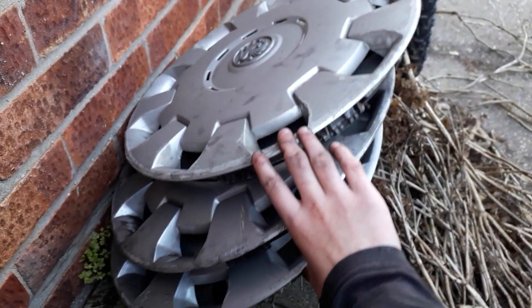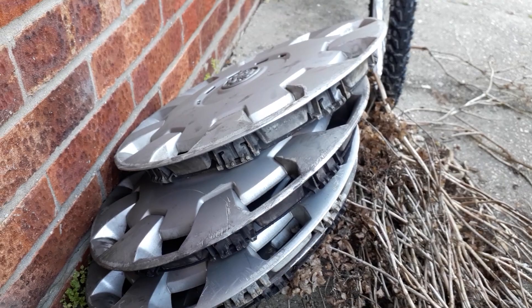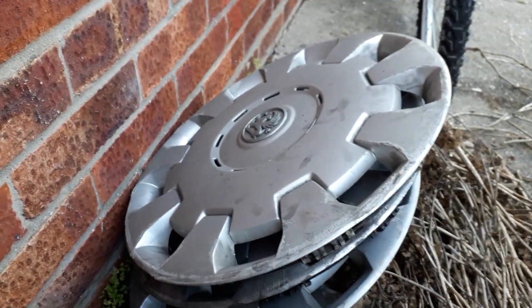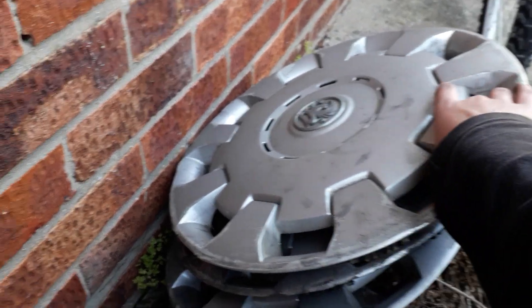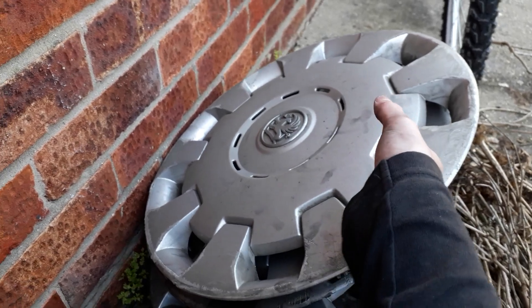So these are my mum's original set of O2 Astrohub caps. We removed them for an aftermarket set, which very surprisingly stays on the vehicle just as well as the originals — which is really surprising, especially when they're aftermarkets. But they are sort of retro style, so that's probably the reason why, because the modern ones are really shit.